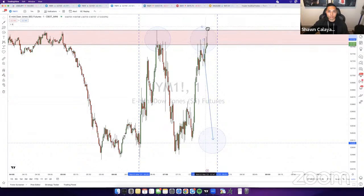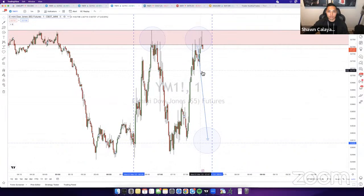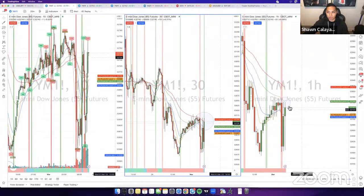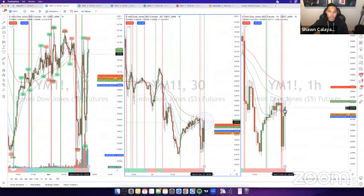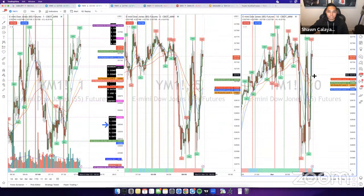So as you guys can see right here, we got a double top setup, right? So the thing that I would look out for here is I would look for the rejection here on the 1 hour, and I'd look for the rejection here on the 30-minute. This would be the indication. So if you guys have this right here, this would be the catalyst for price to correct back down. We still have a sell bias, so I'm not really looking for any buys yet until there's a confirmation that price will stay above here. We don't really have that yet.